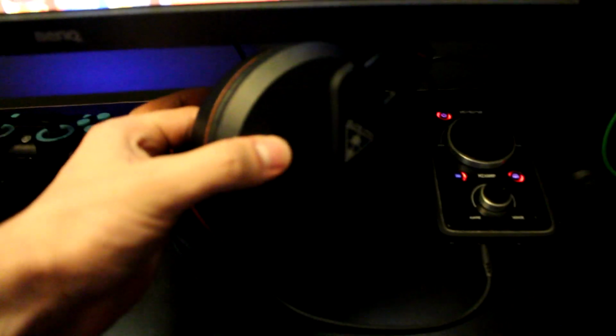We've got the Turtle Beach Elite Pro headset that FaZe and Optic use. I actually really like this headset. It's super nice. It definitely conceals all of the noise inside the headset. And what I really like about it is, where it's suctioned in, there's a spot here. If you can see, there's kind of a little indent right here where it's sucked in as opposed to the entire other headset. That's for my glasses. So they put that in there so my glasses don't rub on the side of my head.